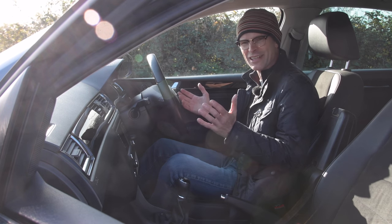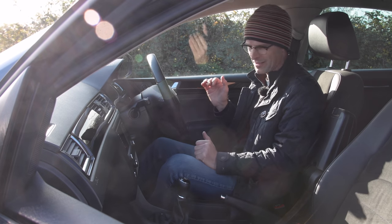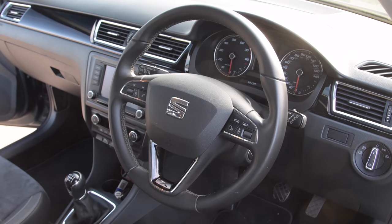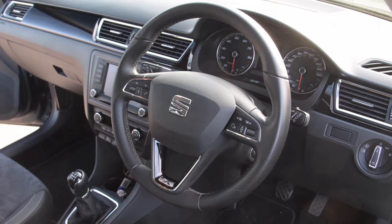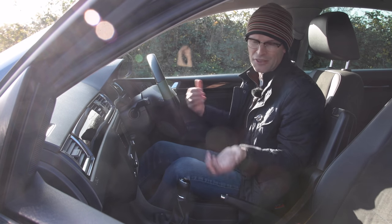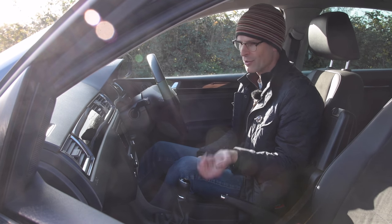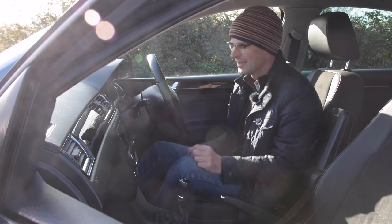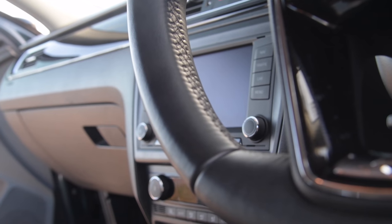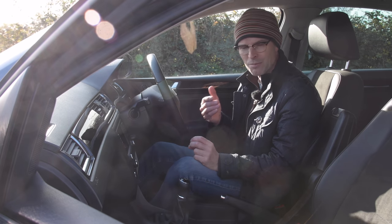If you've driven literally any other SEAT from their range in the last couple of years, everything on this dashboard and instrumentation will be very familiar. If you've driven a Leon or an Ibiza or even their SUVs - the Ateca and others - you'll know this gear knob, this infotainment system, these dials and this steering wheel. It's standard SEAT fare, and that's a good thing because it's extremely high quality. It's basically the same equipment that goes into the Audis and the Volkswagens, just with slightly different trim, because unlike the early noughties when some electrics were a little dicey, they've come on pretty well now.